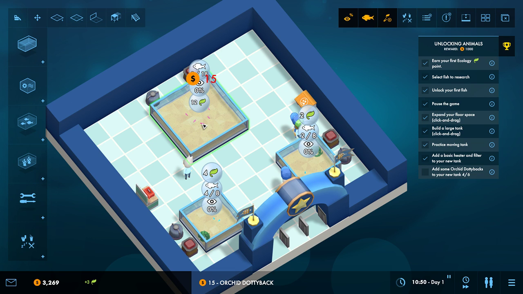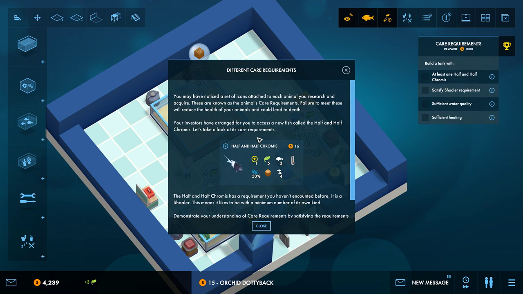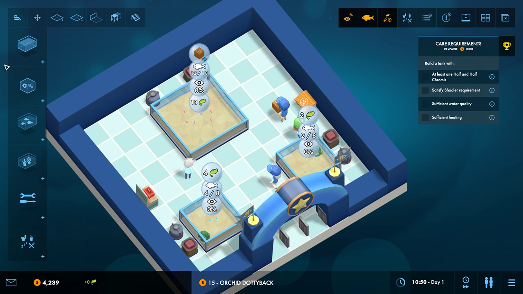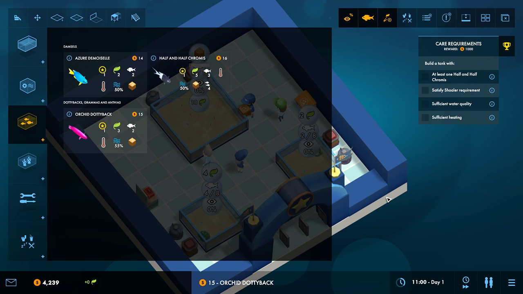And it says here that we actually need 6. So there we go. Different care requirements. This is kind of what I touched on a little bit earlier. You may have noticed a new set of icons attached to each animal. So this is what the animals all need, basically, to survive. We're going to pause this again so I don't kill them accidentally while explaining it.